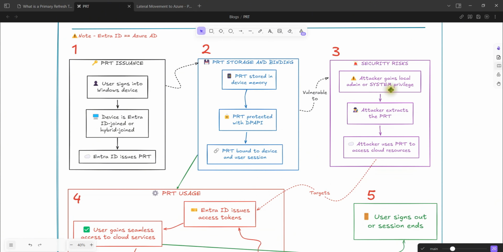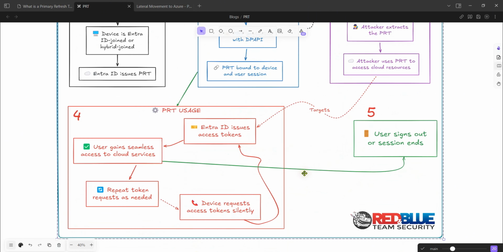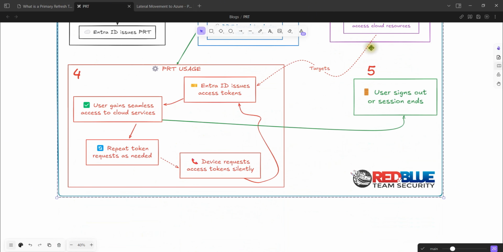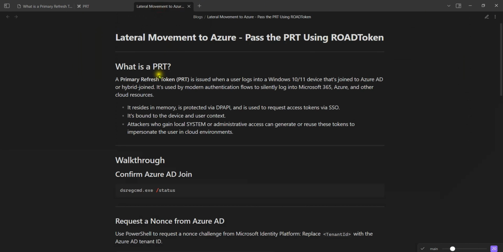If an attacker gains local admin access on that computer, he can extract the PRT and use that PRT to access cloud resources. So how can he use it? He can use the PRT to request tokens, and then he will be able to access all the cloud services, including Azure Portal, Microsoft 365, Azure AD, Entra ID, anything. He can repeat the same process and do whatever he wants until the user signs out and the session ends. So now let's go and check the workflow.